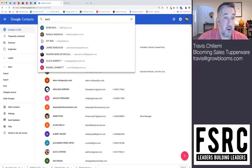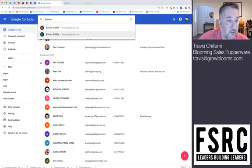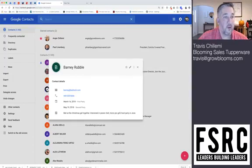And you'll see there's Barney Rubble. It looks like I've created him twice, so let me make sure. Okay, so this is the one I just created. You can tell I've done this training before. So this Barney Rubble contact here, I'm looking at this. It says, met at the Christmas get-together, interested in the Power Chef Micro Pro, host a party in June. Well, this is a key bit of information, hosting a party in June.